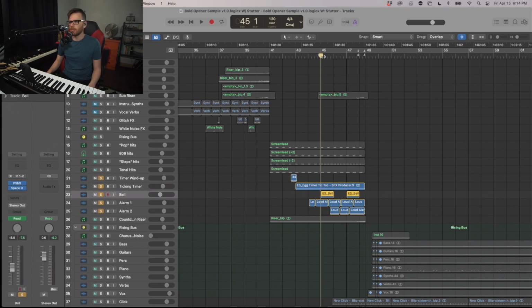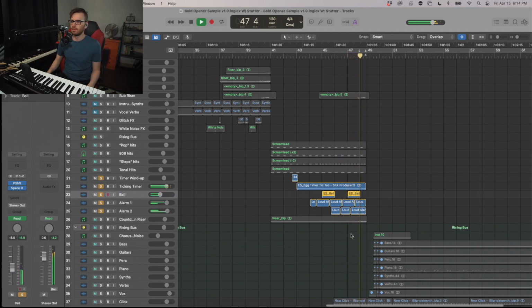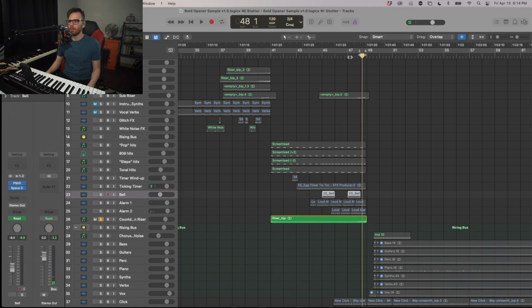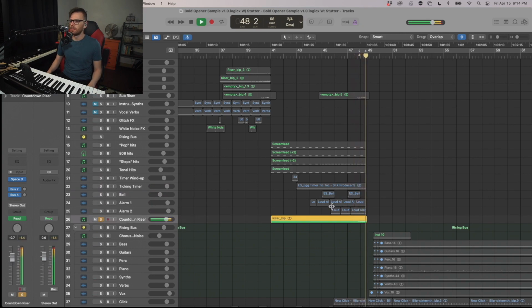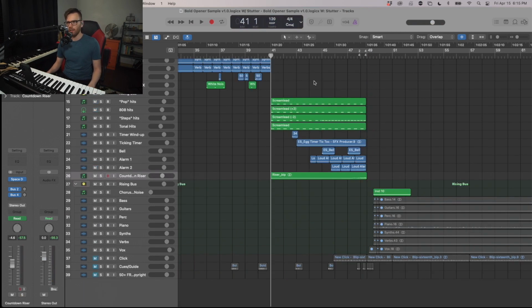So all together, here's our wind-up, our egg timer, alarm 1, bell, alarm 2, panned left and right. The final thing to add is another riser with a lot of space, because I wanted a little bit of a room, like a whoosh, and all of those parts from the top of the hits.